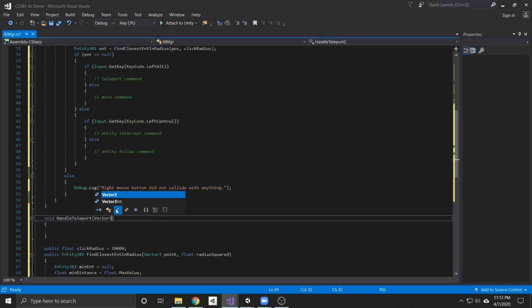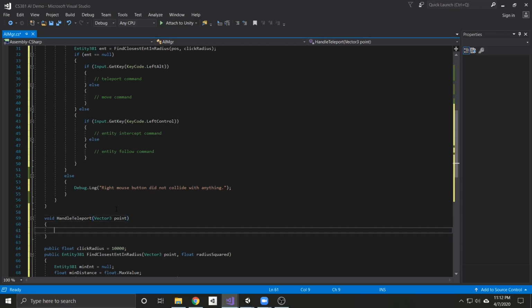So let's do Vector3 position or point, and then within here we're going to have to create a command, and it's going to be a teleport command, which it just wants to override teleport.